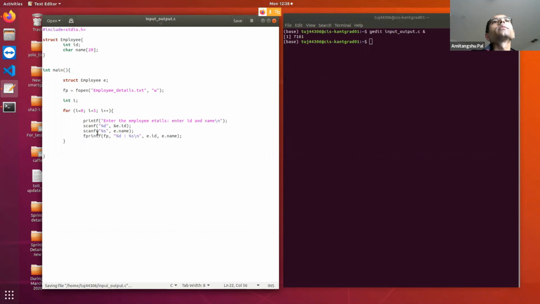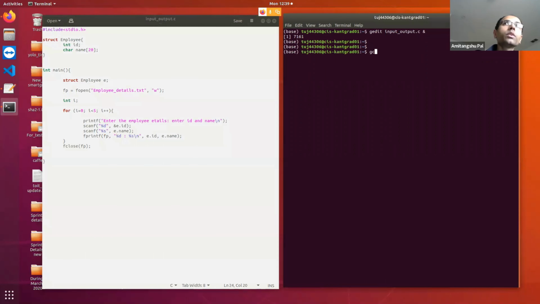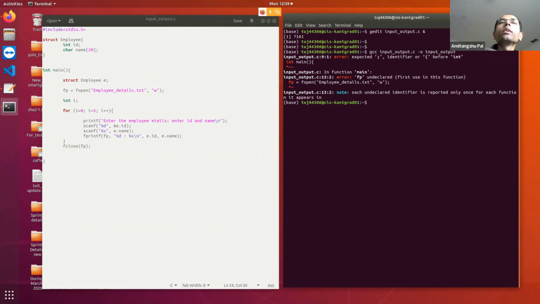So fprintf takes 3 sets of arguments. First one is the file pointer. Next one is the printing format, which consists of the placeholders, and the next set of arguments are the variables that you want to print. Correct? And then at the end I am closing the file. Let's see whether it is working properly or not. There must be a colon.